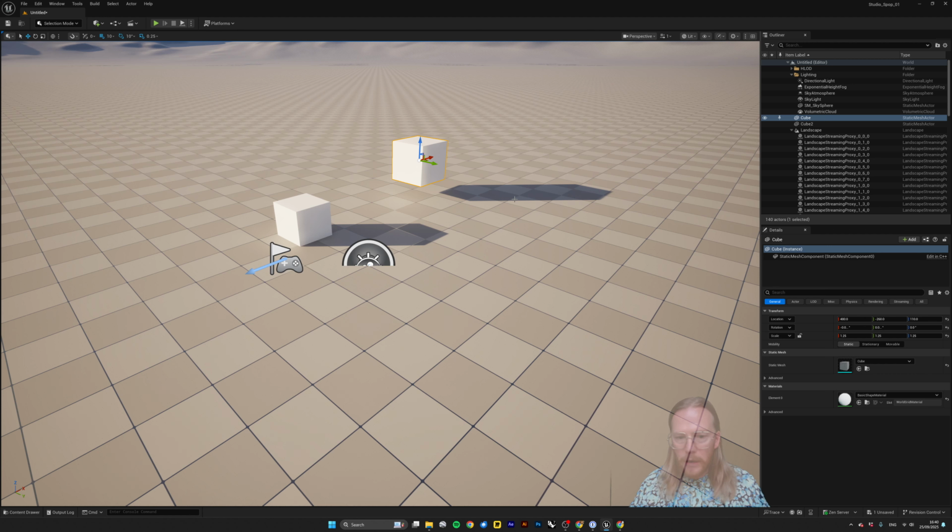A few other things about the object and how to see them, etc. We can go up here where you see the little eye under the details panel and hide it. This doesn't mean that it will be hidden everywhere, because we can set what is visible either in a camera or just in the viewport. But it's useful for when we are working, and you can see that the shadow also disappears. We will look later on at all of these different settings for different objects and how to create materials, etc.